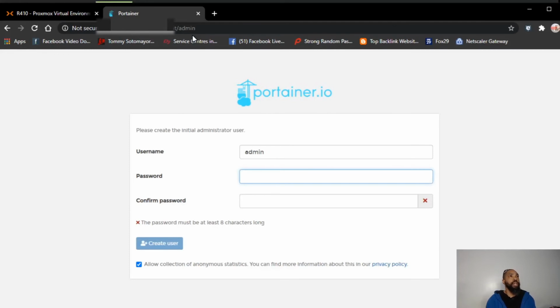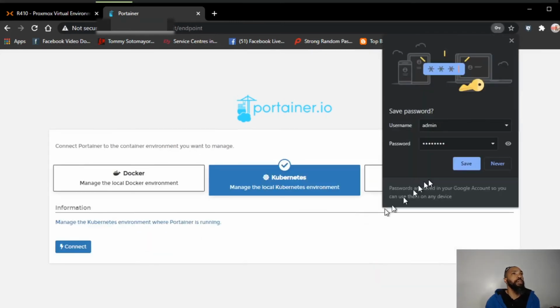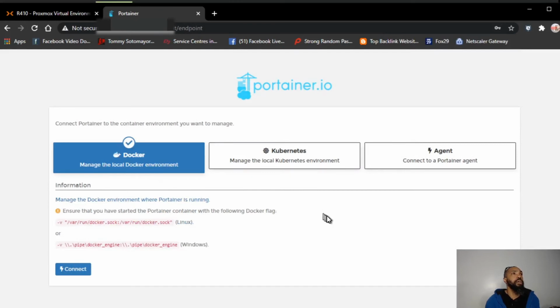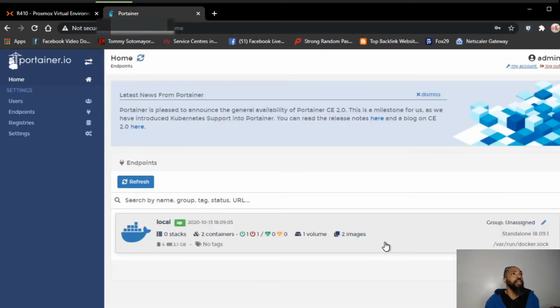And we see that we have to set up Portainer. So you choose a password. What the heck, we'll allow a user. Save the password. Docker connect.